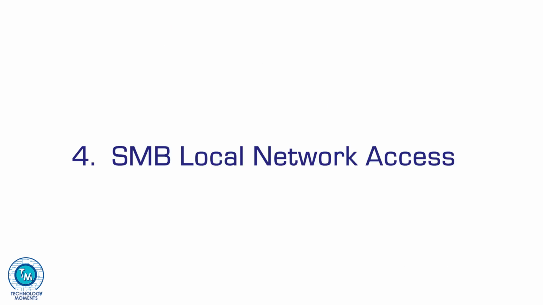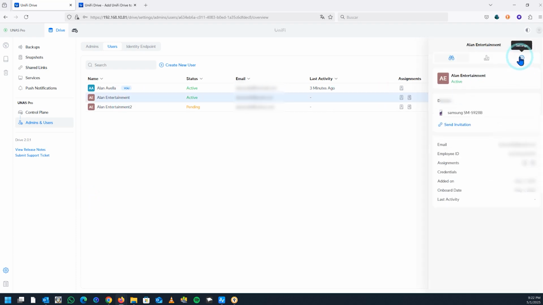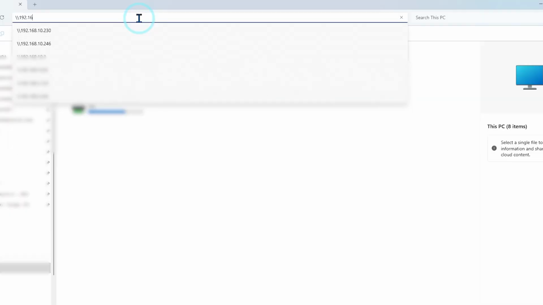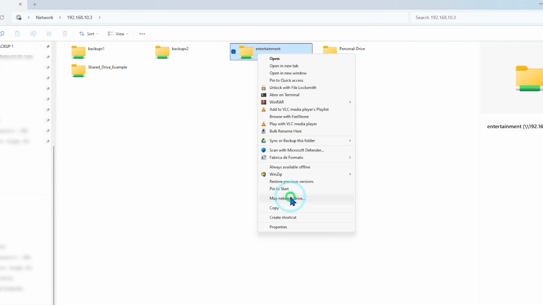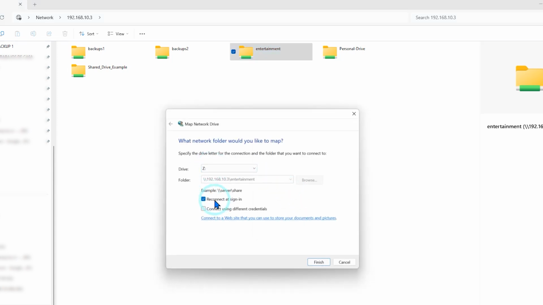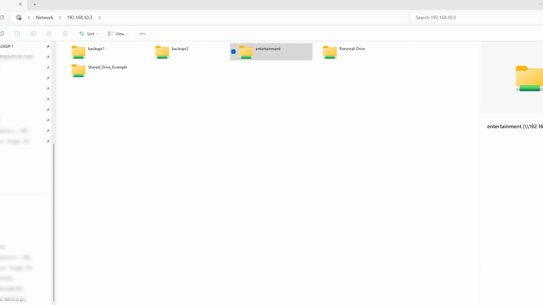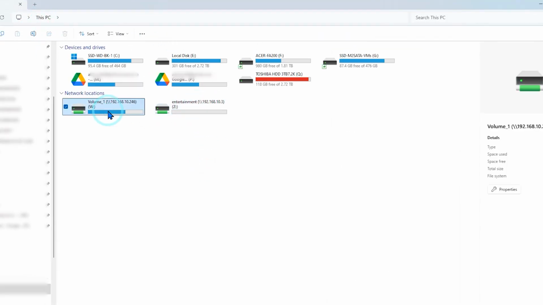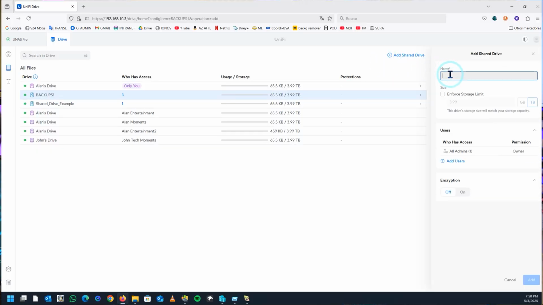As for local network access, you will need to set up a username and password for each user for SMB access, and that's it. If you want that to appear always as a network unit, as you can see right here, the only thing that you need to do is to select Map a Network Drive from the Windows Explorer, check that you're always going to need it every time you log in, and it'll always connect to it, having it at your fingertips to access your data. As for additional network resources, even though it will change over time, the essence will be exactly the same. You can go to all files, then add a shared drive, specify its name, its storage limit, and the users who will have access.